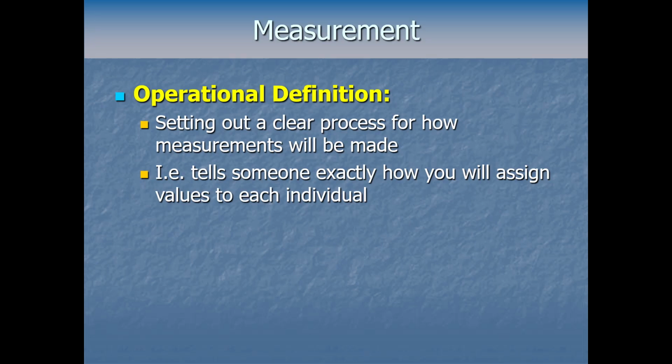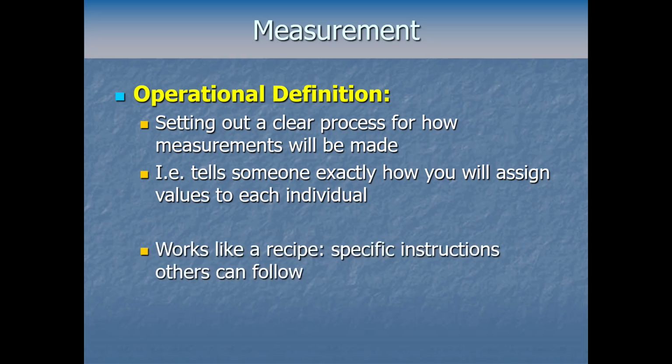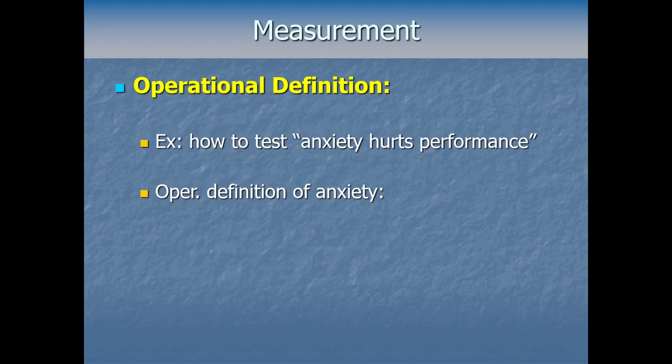So you might think of an operational definition like a recipe. It's giving specific instructions that theoretically others could follow, like concrete actions about how to put a value to each thing, not just abstract descriptions. So it makes it clear how I measured that variable, and also in a way that someone else could go and do the same thing and kind of check my work. That's part of science, right? The ability to put things out there in the public so other people can check your work.